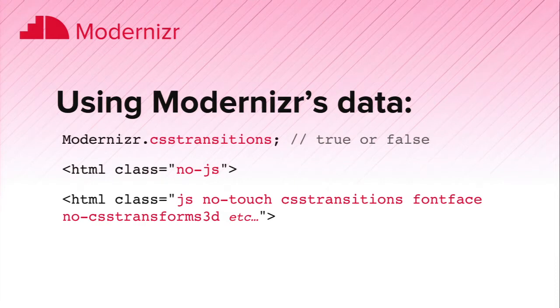You just get it. So in this example, we see there's no touch events, which you just saw a talk about. So we have a test for that. But we do support CSS transitions. We support @font-face, no 3D transforms, and so forth. So this allows you to do forking in both your JavaScript code, using the JavaScript object, as well as kind of if-else conditions in your CSS. You can say hey, in this case we do this, in that case we do that.